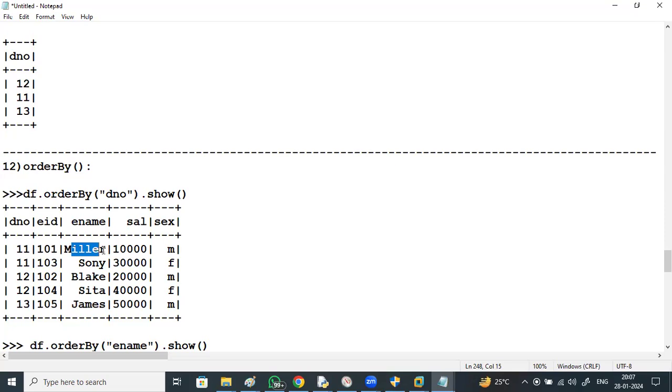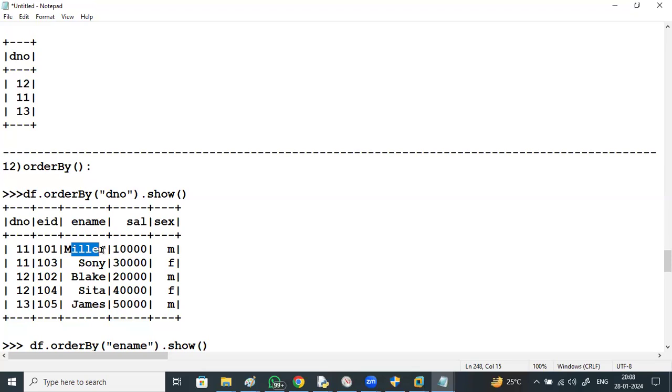We have got sort functionality also available here. But generally in a SQL query, if you order by department number and employee name, obviously department number will be first. In such a case, if 10 employees belong to department 11, in ascending order you will see the names also.